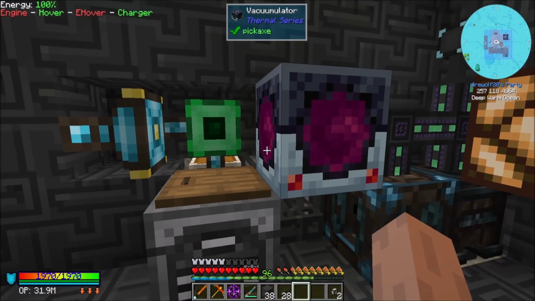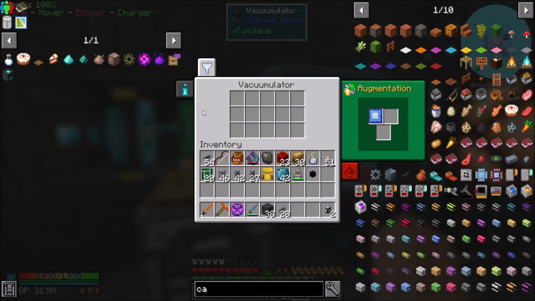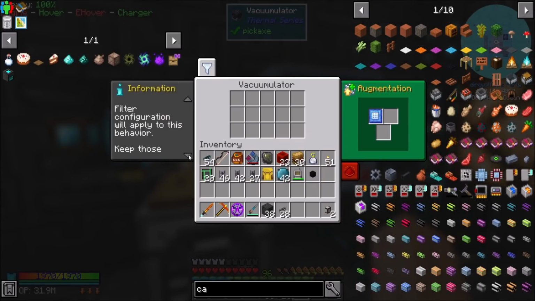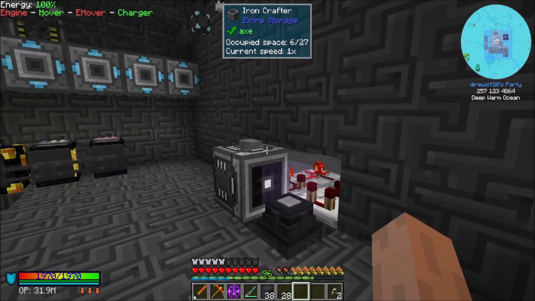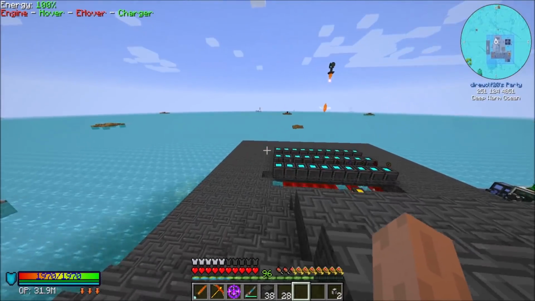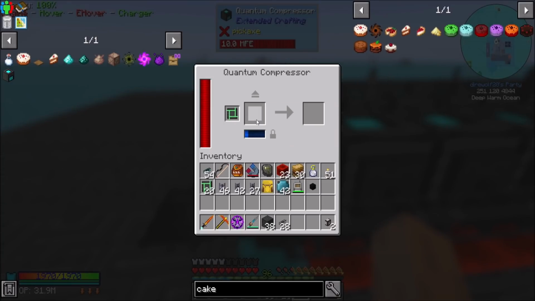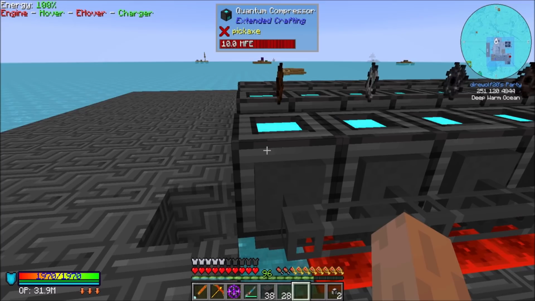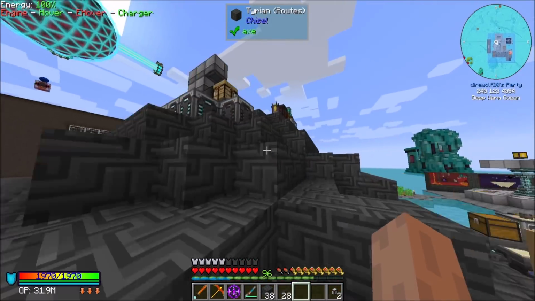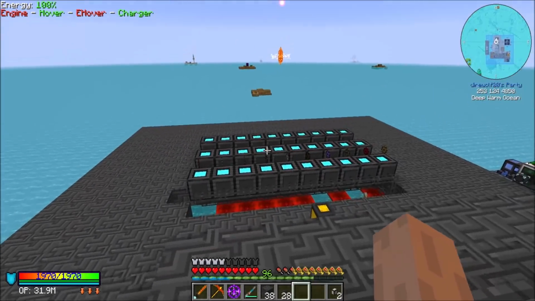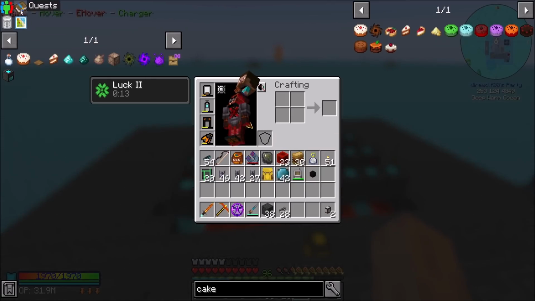The only impact is if I happen to be standing here. This guy isn't super fast at picking up, but I don't think there's much else that we can do about that. So I'm down. I think this is good, right? And then we should now be crafting cakes. Yep, and you can see that happening. It'll do 7 at a time. Cool. I like it. I do. I think it's good. All right, next up, singularity.